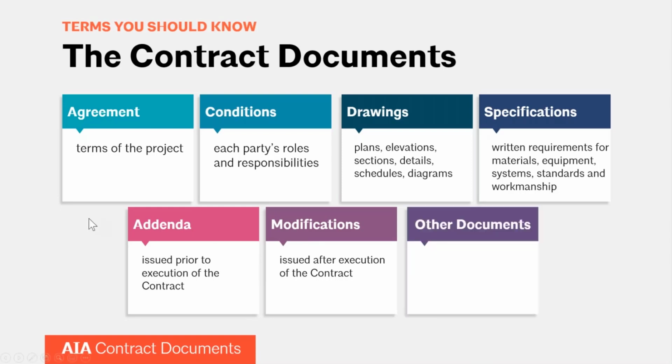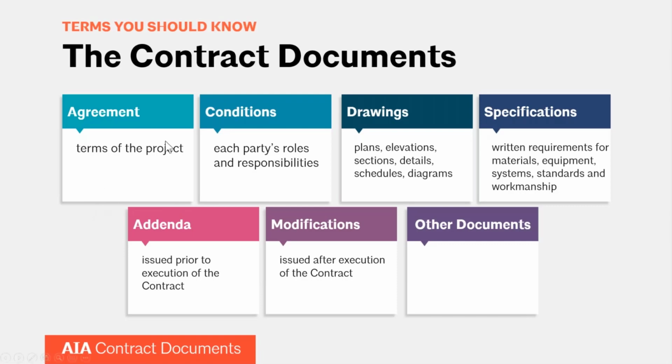And then you may have other documents depending on your agreement that, again, you do define up front. So this may vary slightly depending on what contract you're using or what project you're working with. For example, if you're working with an abbreviated contract, you may not have a separate conditions document. But the important thing to note is that the contract documents absolutely should be defined. They should be defined very clearly, and all parties should agree upon what's included in the contract documents.